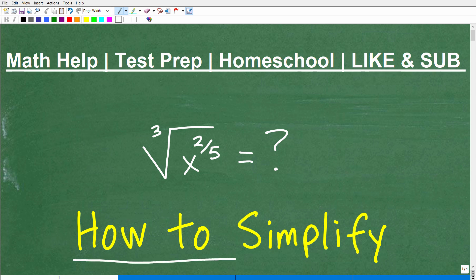Okay, so how do we simplify this expression? Well, what's going on here? For this little symbol right here, most of you would say this is a square root symbol, and you would be correct, but more technically correct, this symbol is something we refer to as a radical. Now, this little number here, there's all this kind of nomenclature and everything that goes into it. This is the cube root of x to 2 over 5, but I want to show you in this particular video is how we simplify this expression.